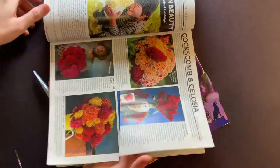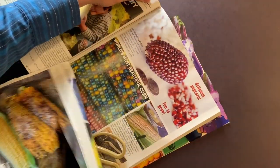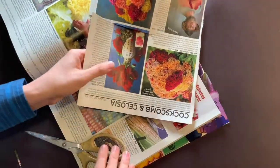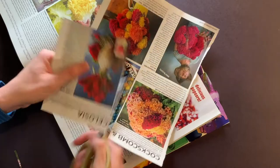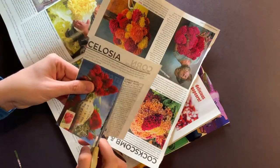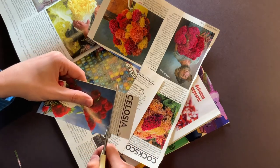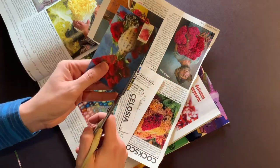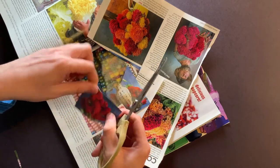And again, if you want to make it easier for yourself, you can just tear out this whole page, and then it's a little bit safer to cut it. So I'm just going to cut out the red flowers right on top of the vase here. I don't want the whole thing.